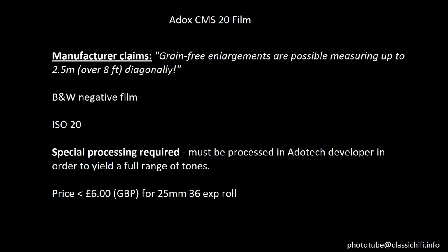Now, there's not too many photo labs that will be able to process this film properly. So if you plan to use this film, you need to check who can process it for you. Or if you process your own films, you need to look at obtaining the necessary chemicals and the procedure for doing it. Personally, I don't develop my own films. I tend to mostly use a lab based in the Midlands of England, in the Birmingham area, called AG Photo Lab. They give very excellent quality results. Their scans in particular are very impressive, and the prices are quite reasonable. And AG Photo Lab can process this film.